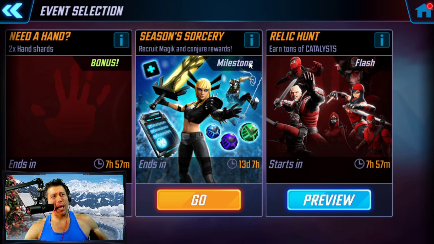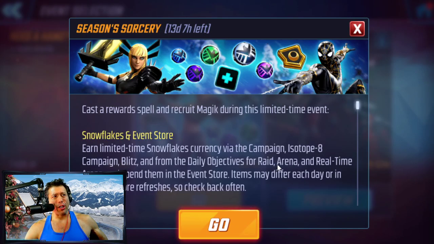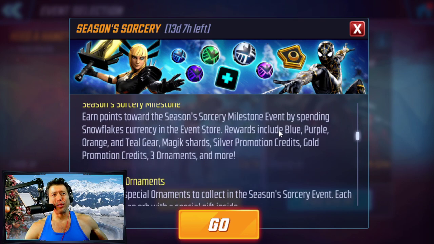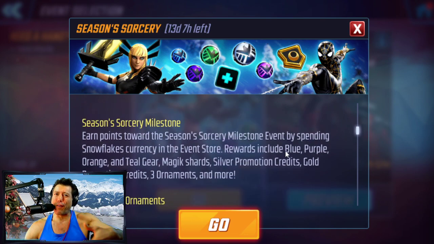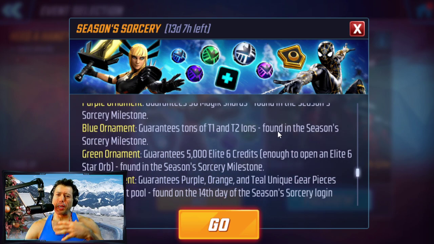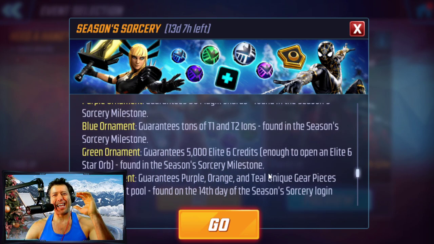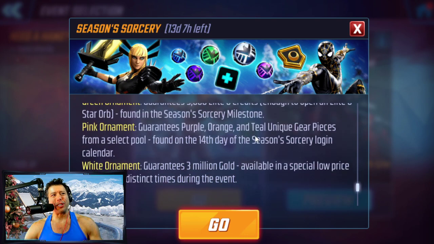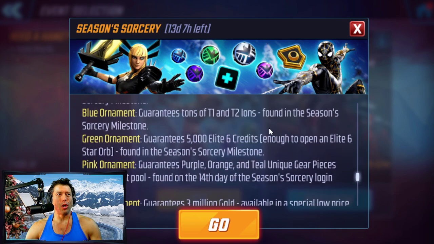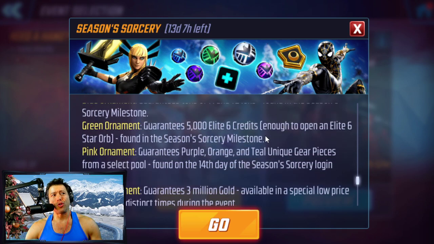If we go into the game right now and check out the Snowflake event and store, we have the Sorcery season milestone. The milestone was live a few days before this event went live. We have ornaments, which is very similar to the Shang-Chi event, which had 10 medallions. We have these ornaments here that we need to collect. There's also a Spider-Man costume that you can earn through this event through a paid means.